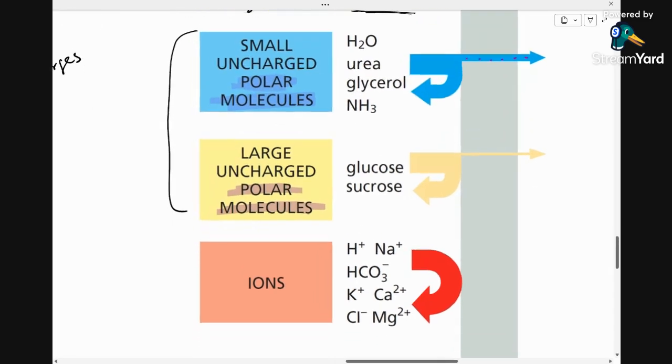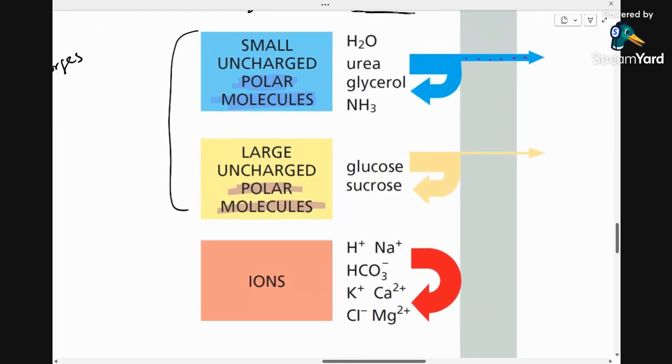We can then move down here and go, okay, what about if you're large and polar? That's even worse because not only are you polar, so you cannot interact with the phospholipid tails, which excludes you anyway, but you're also basically too big to get through. So even less, which is shown by this really thin arrow, even less of these molecules can get through. Occasionally you get some, but very much rarer. The majority of the time, these are completely excluded and cannot get through.